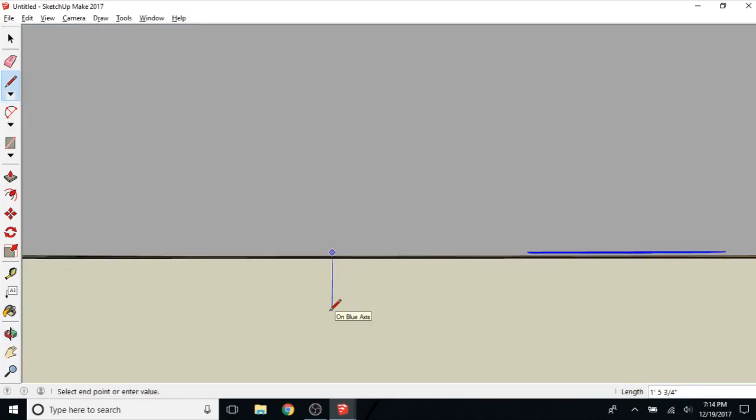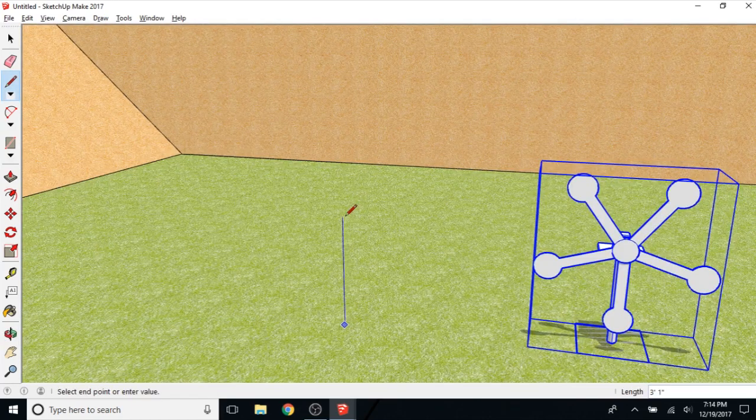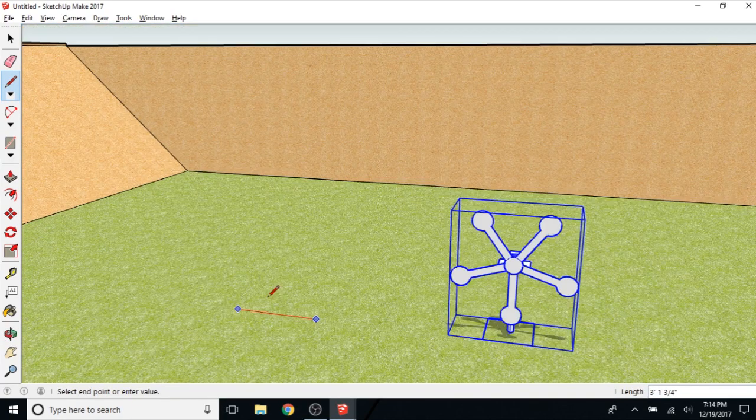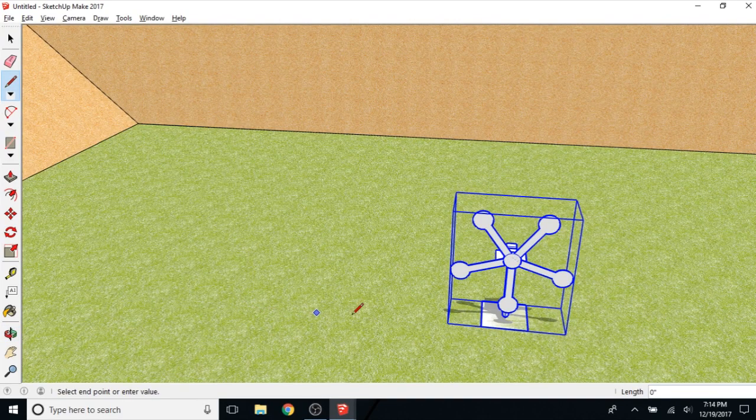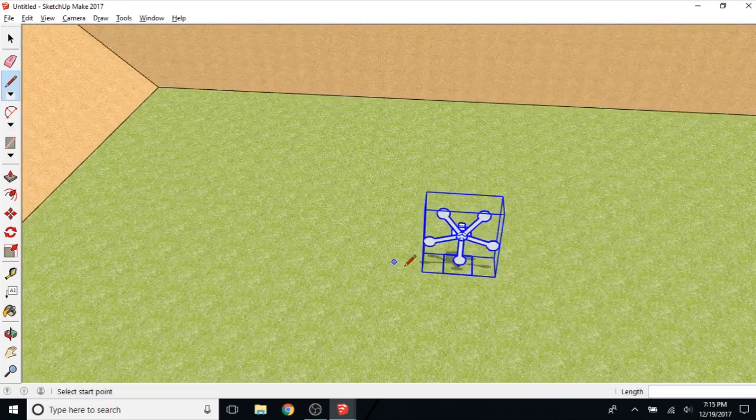But you can go down below this face for blue, up for blue. Let's see, left and right are red, and then back and forward are green. So you have to remember that. Most of the time you're going to use the blue axis or the blue face to maneuver things around.